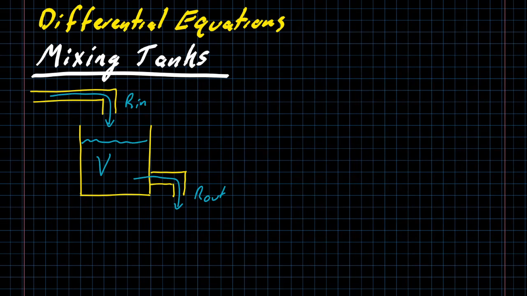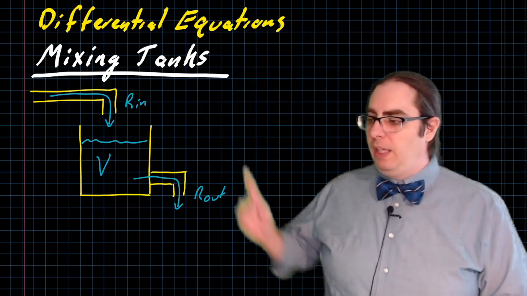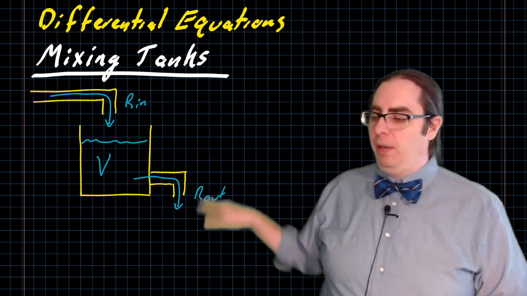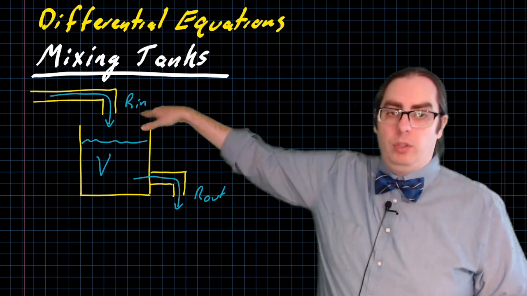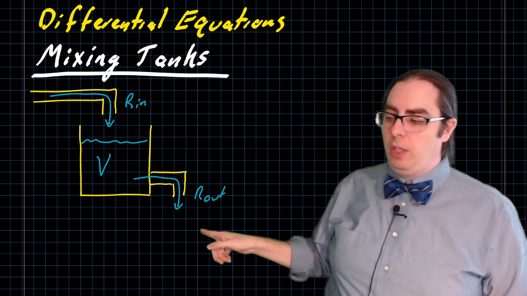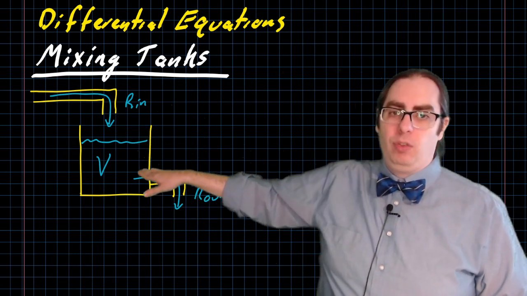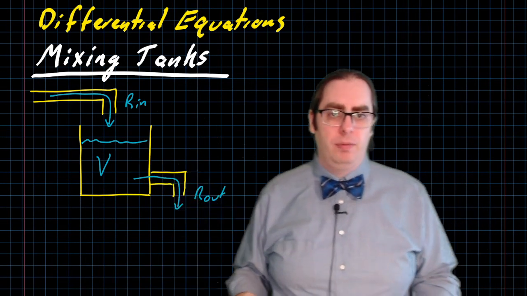All right. So we're going to call it water. Water is pouring into this vat at some rate, which we will call R sub in. Water is also pouring out of this vat at some rate we are going to call R sub out. A couple of very obvious things that you should see in this picture. If R in is larger than R out, then the water level in the vat is going to rise. If R in is smaller than R out, then the water level in the tank is going to drop. I think that's pretty obvious.